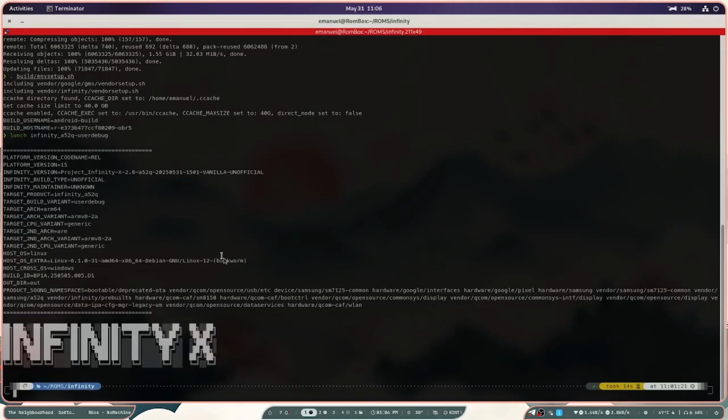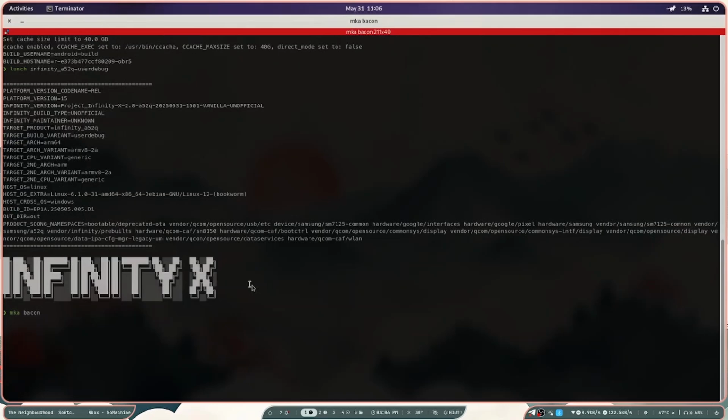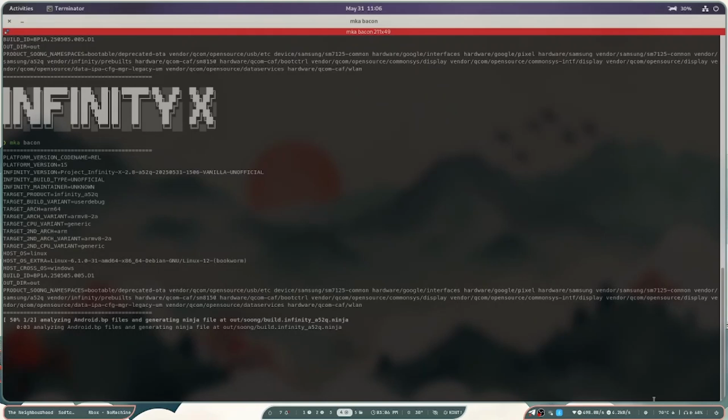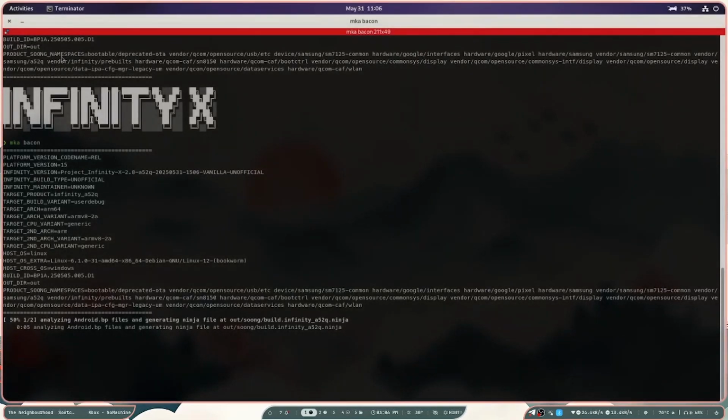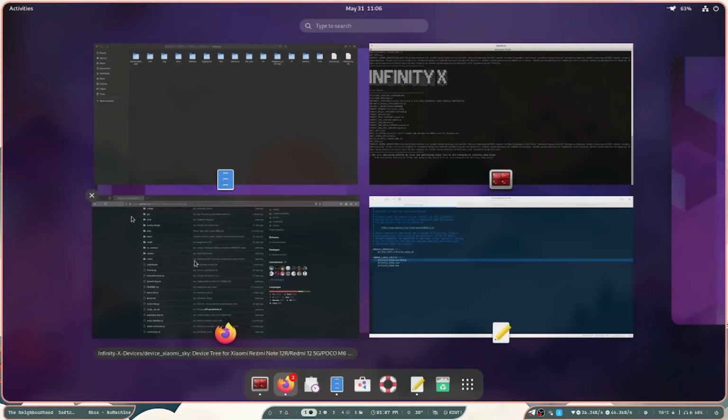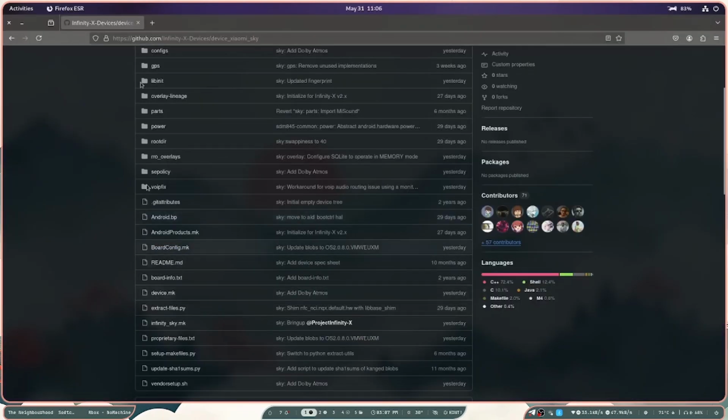So let's quickly make beacon to start the compilation process. So if you wonder about the commands, you get these commands on the device tree, the custom ROM official GitHub page.